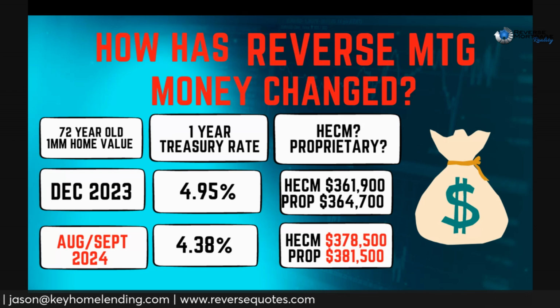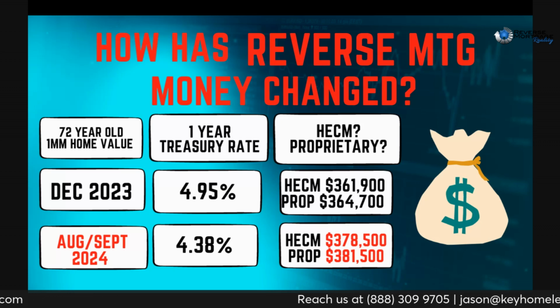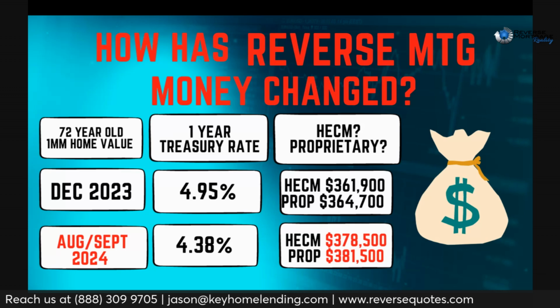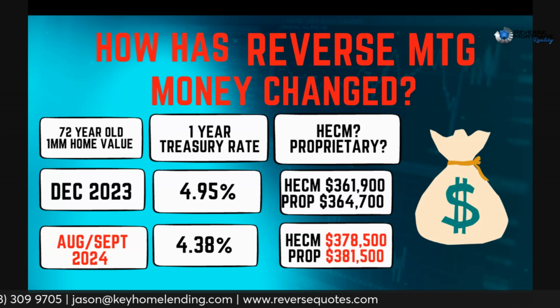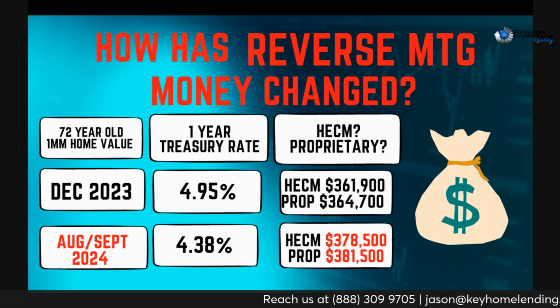And again, at the very end of this video, I'm going to show you exactly how you can understand a few days beforehand what's going on with the interest rates and what that's going to mean for your reverse mortgage loan amount. So let's look at the HECM loan size and the proprietary loan size from December of 2023 and now. By the way, again, we're going to do this for age 55, 62, 72, 82, and 92, but figured you'd want to see kind of a trend with the interest rates.